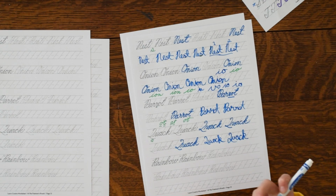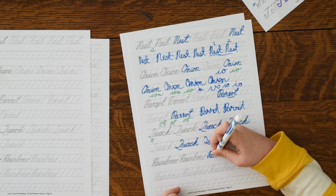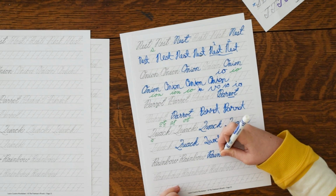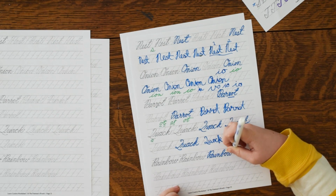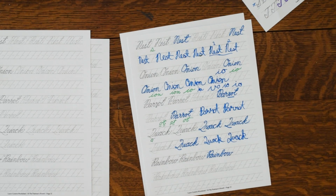What does this say? Rainbow. Perfect. Yeah, you didn't even have to think about that. I love that. I can see you learning as we do this. It's pretty cool. You didn't even have to think about the eyelash either. And then dot, it needs a dot. Dot. Yep. Now this is kind of a long word. I couldn't fit another rainbow right here. So that's why I put those down there.